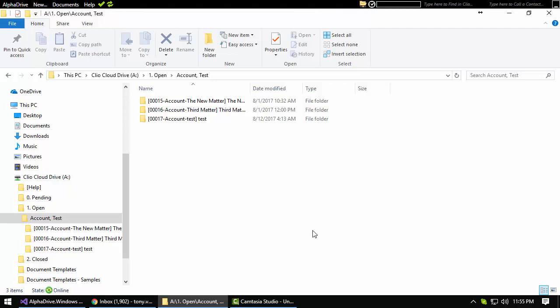The next feature that we have in this update is the ability to share documents. Now this is not your regular old emailing somebody a document. This is sharing a hot link straight to a document, so that the person in your firm who gets this link can start editing the file right away. To do this, you'll click on the New Documents up at the top, and we're going to click on the Share button.